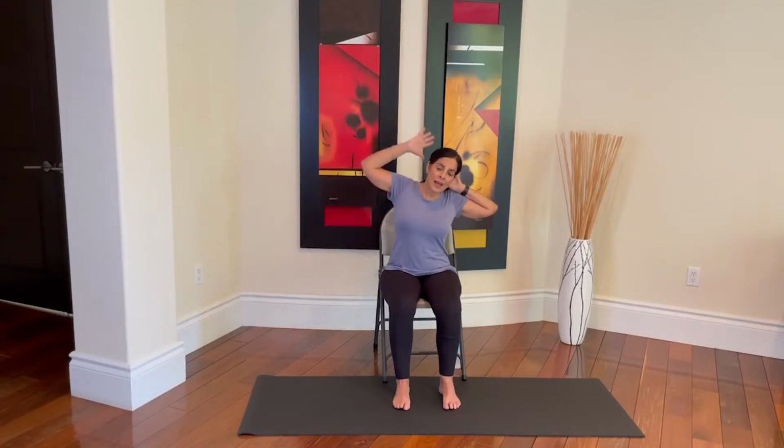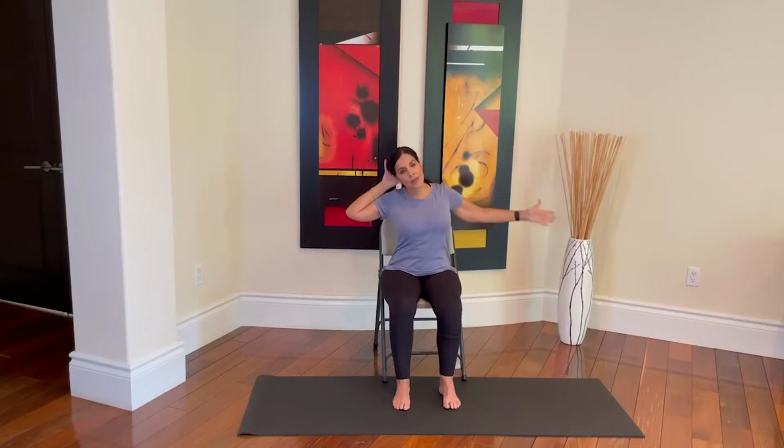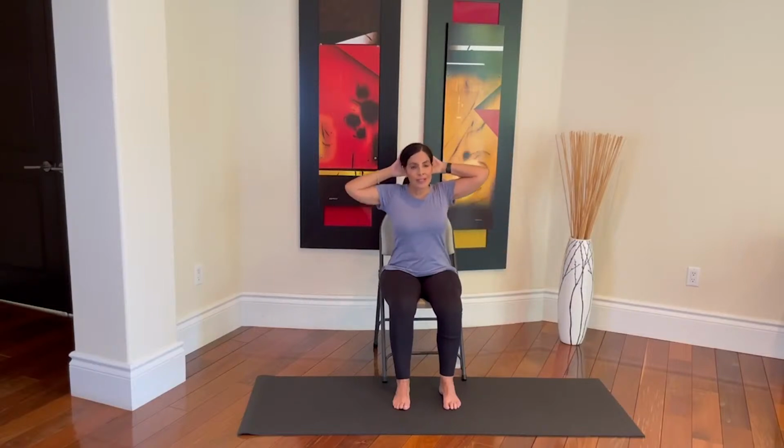So you bring your left hand back to center. Let's tilt to the left. You can keep it here. You can extend the right hand, choose where you're at, and take a nice deep breath. As you gently bring it back to center, we're going to tilt it back just a little, keeping your hands to support your head, and take a nice deep breath. Inhale and exhale. As you gently bring it back to center.